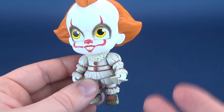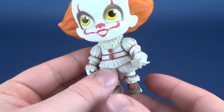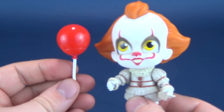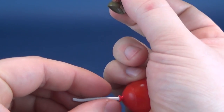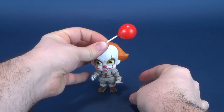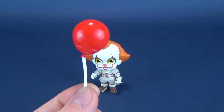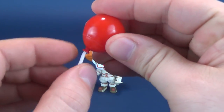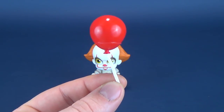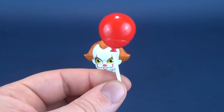He holds it sideways — is that good enough? I guess that is good enough. He also comes with his balloon, which is slightly warped and sort of leans to the side. Maybe it's supposed to lean to the side, but I feel like it should be a little more dead-centered. Bending it in a way that would correct it, I feel, would break it off. So no dice — I'm going to leave it alone.